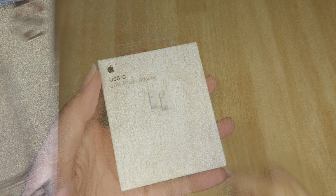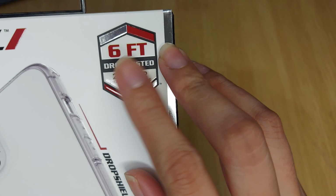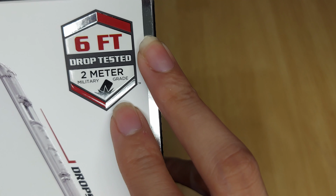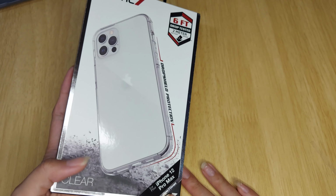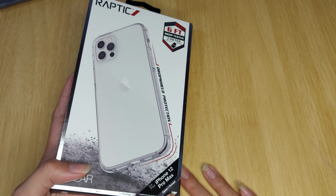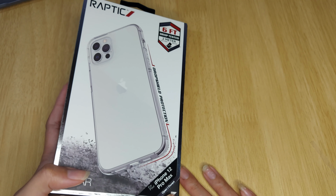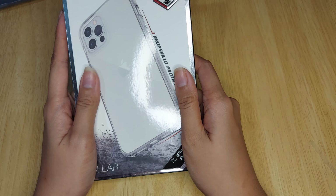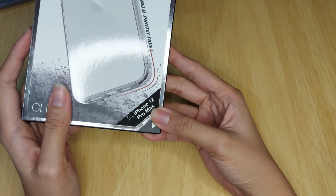So yeah. Okay, I bought this Raptic. So it says here, 6-foot drop tested, 2 meter military grade. This is a clear case. I wanted the other cases, but yung iba kasi sobrang expensive. But with this one, I did not want to buy a cheap case either. So yeah, this is for the iPhone 12 Pro Max.